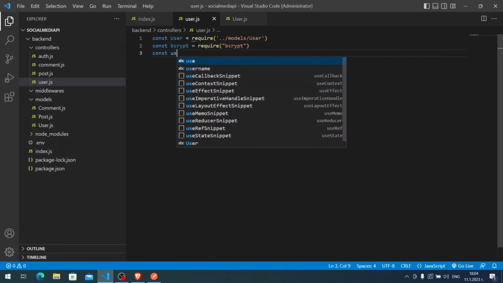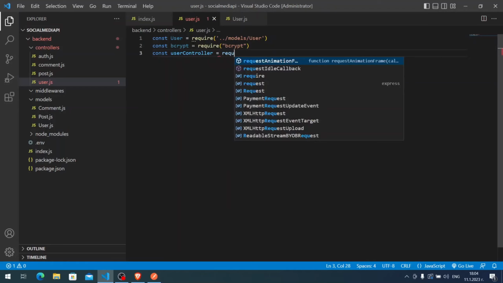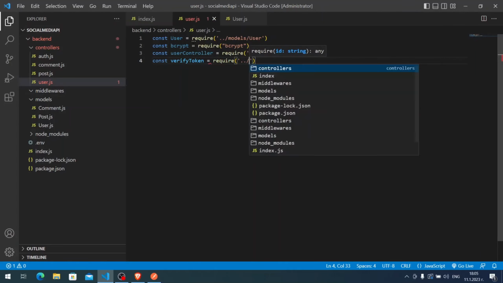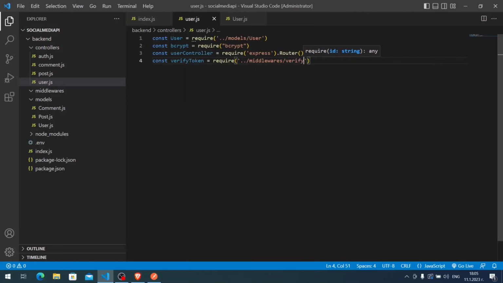And here const userController is equal to require express.Router. And lastly, I want to import a function that I have not created yet. So const verifyToken is equal to require /middleware/verifyToken. So I suggest to you guys, before going on, let's make the verifyToken.